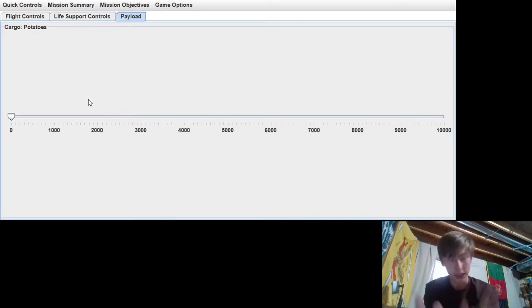But what's cool is, just like the rocket, you can just drag and drop in files to add new types of payloads. Right now I have one called potatoes because, you know, it's the theme, but you could have anything you want, as many as you want, and it just fills in right here on the screen.